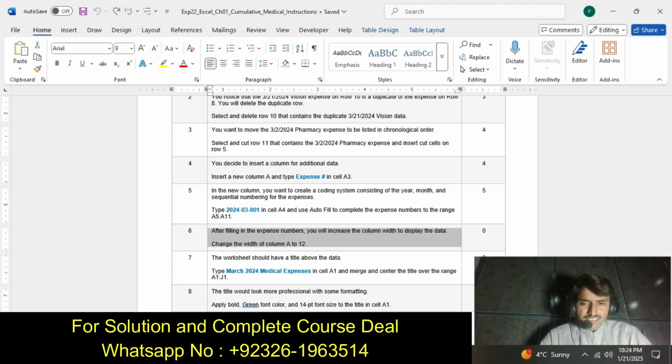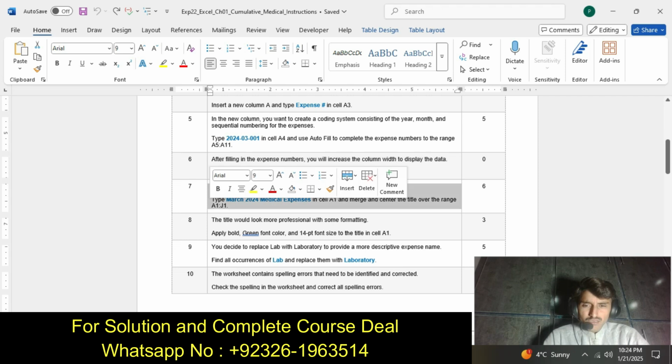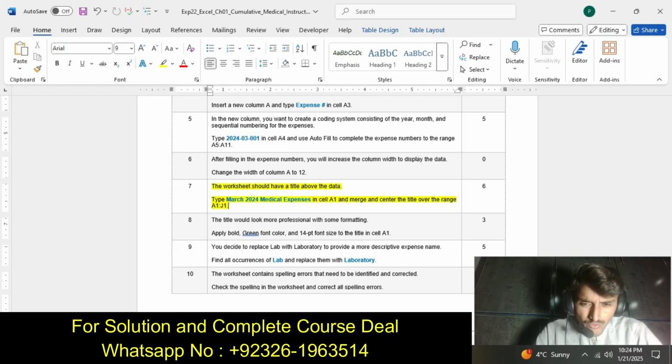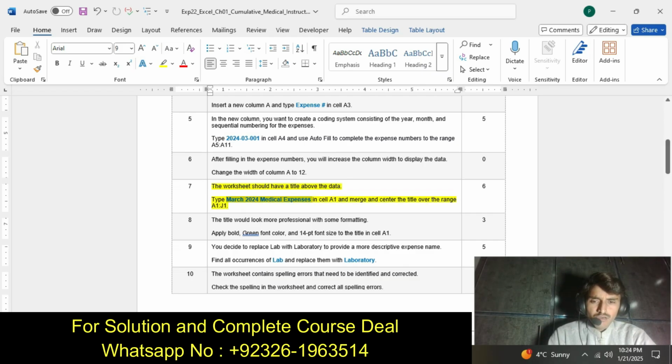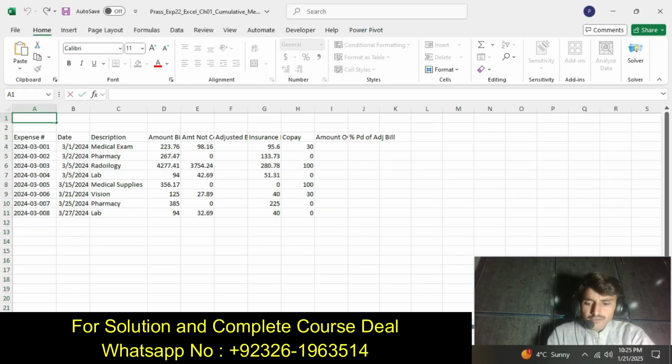Then next, in step number 7, type March 2024 Medical Expenses in cell A1. So we copy this text, select A1 and type this.